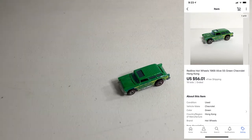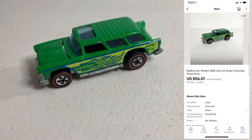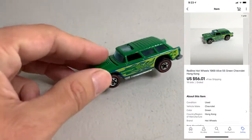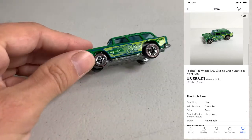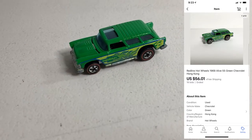Sold this Redline Hot Wheel. I picked it up at a yard sale just because it was Redline — that's really the only reason. I knew some of these could have some value but couldn't quite put a number on it, so I threw it up on auction. I would have been happy if this thing sold for like $10 or $15. I paid $0.50 for it. Ended up selling for $56.01.